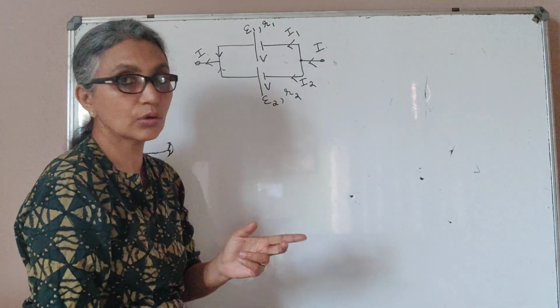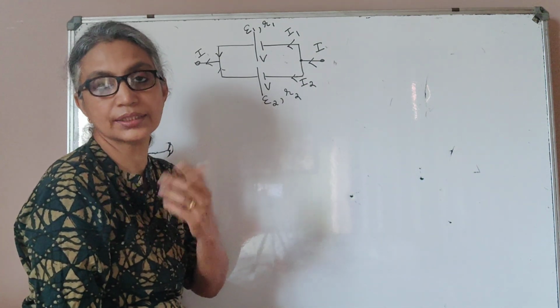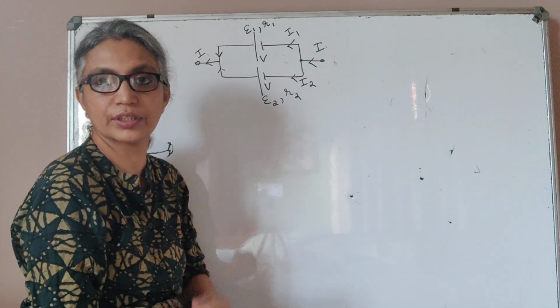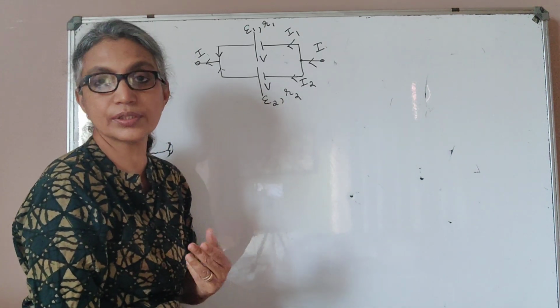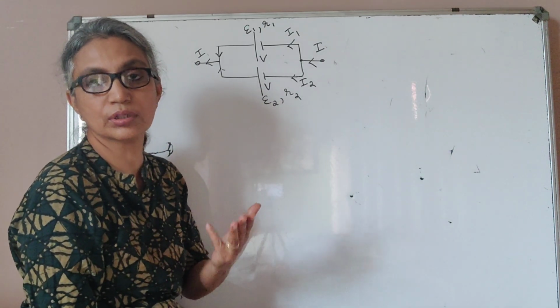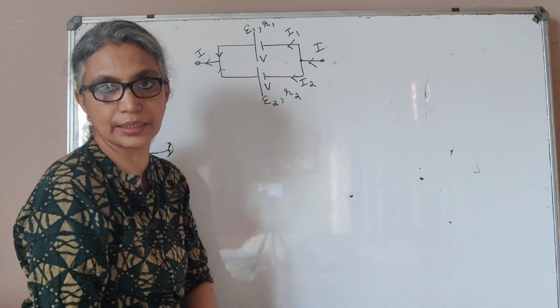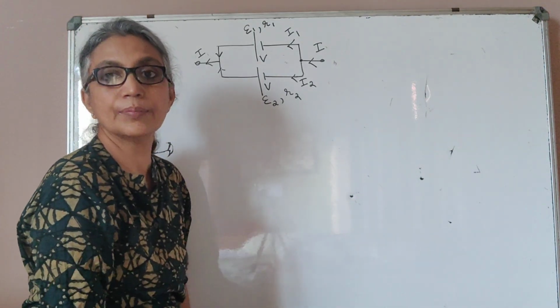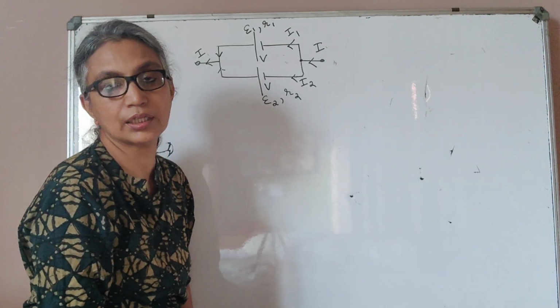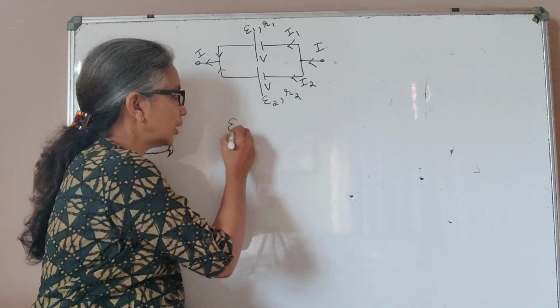So now we know because they are in parallel, V is the same, but current gets added up. Always in parallel connection, whether you are dealing with capacitors or resistors, the total current I will be equal to I1 plus I2, but the potential will remain the same. So now I want an expression for I1 and I2 because I am going to use I equal to I1 plus I2.